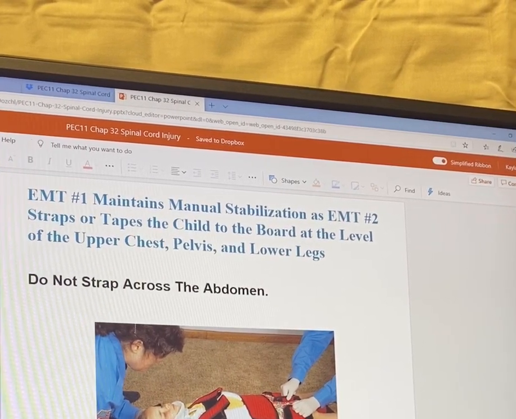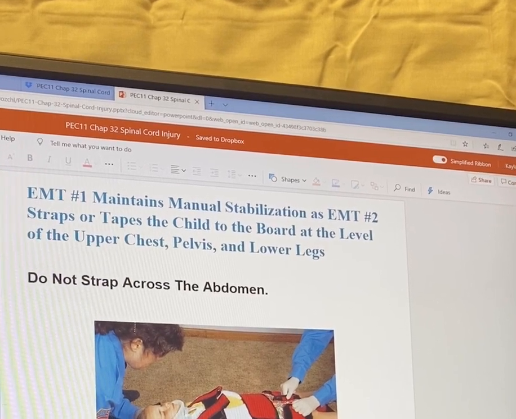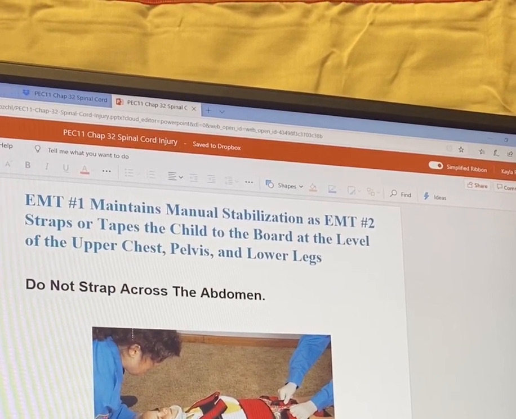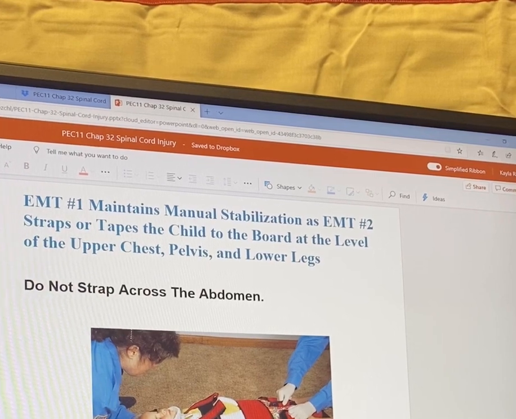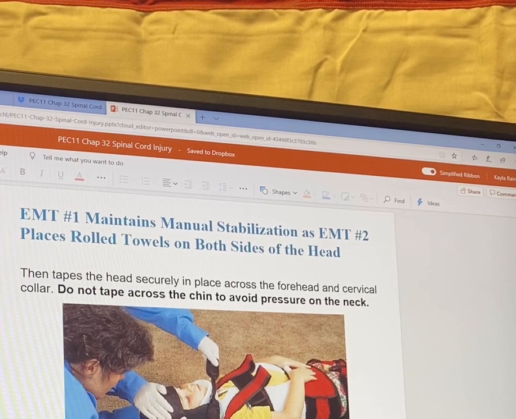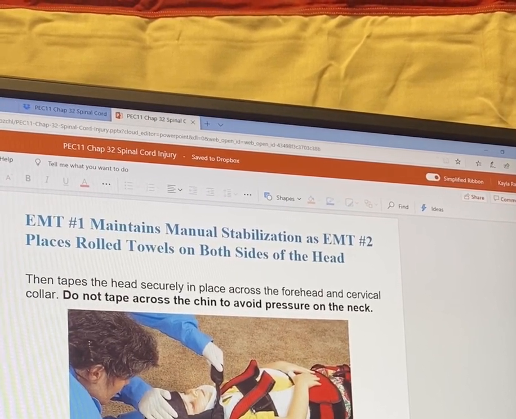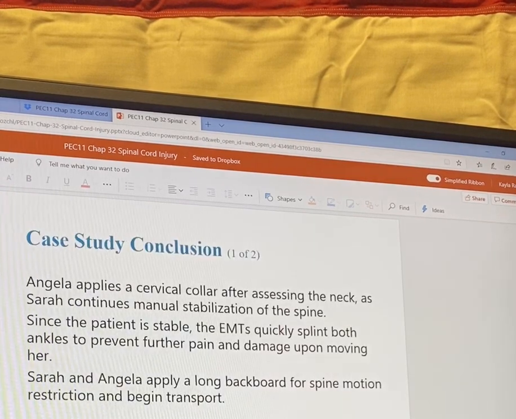Alright. Pediatric patients' torso and lower extremities need to be padded adequately to elevate them to the level of the head to achieve a neutral inline position of the neck. Alright, you can stabilize the neck with the towels. You can tape the towels to the backboard or hold them in place with the head stabilization device.